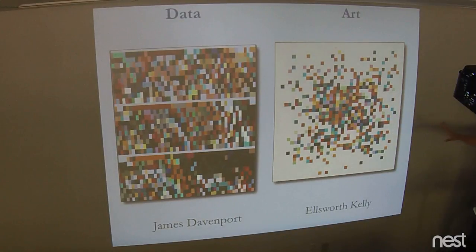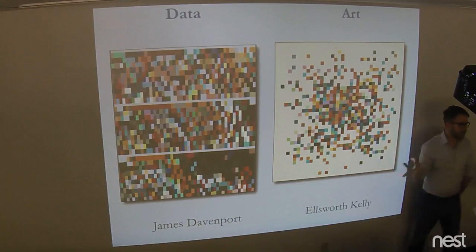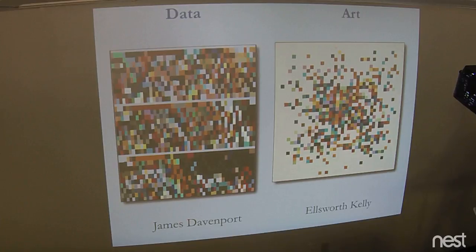I think this one actually is called Colored Blocks or something. It's Colored Blocks 4 by Ellsworth Kelly. He has a series of these. Actually, they're really brilliant. They make really great fashion files. And then on the left is an artistic painted visualization by me, which was not intended to look like the thing on the right, but happenstance it does. And I have a little blurb about this visualization near the end of the talk, so we'll visit that.